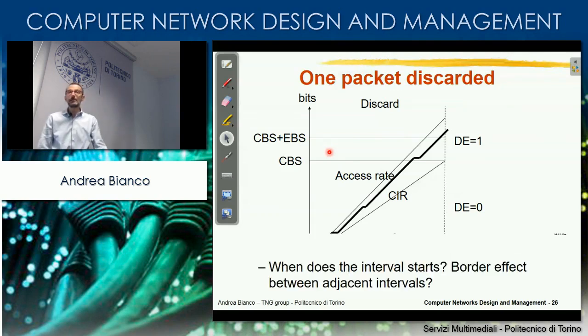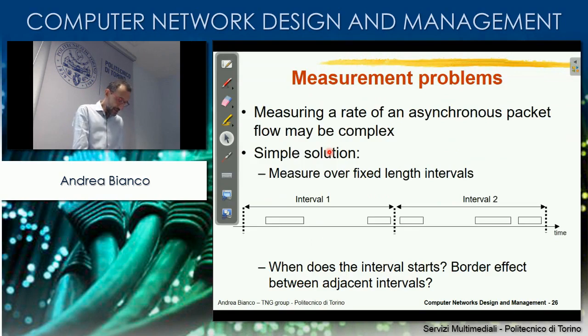So everything seems fairly easy, I think, and it actually is not so complicated, with some caveat. And the caveat is the following one. We actually have a measurement problem that I disregard completely. And the problem is that of measuring a rate of an asynchronous packet arrival, which may be slightly complex. What do I mean? Well, to be properly correct, we should ensure that we are not sending more than CBS over T on any time window of duration W.